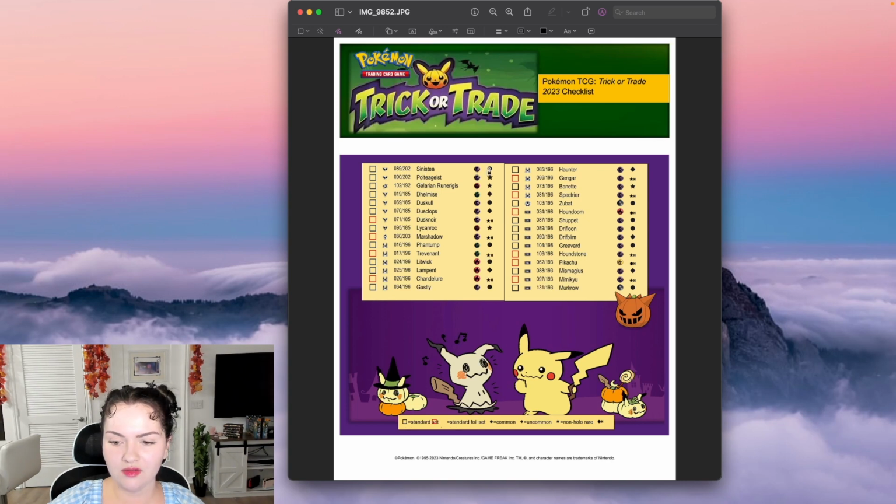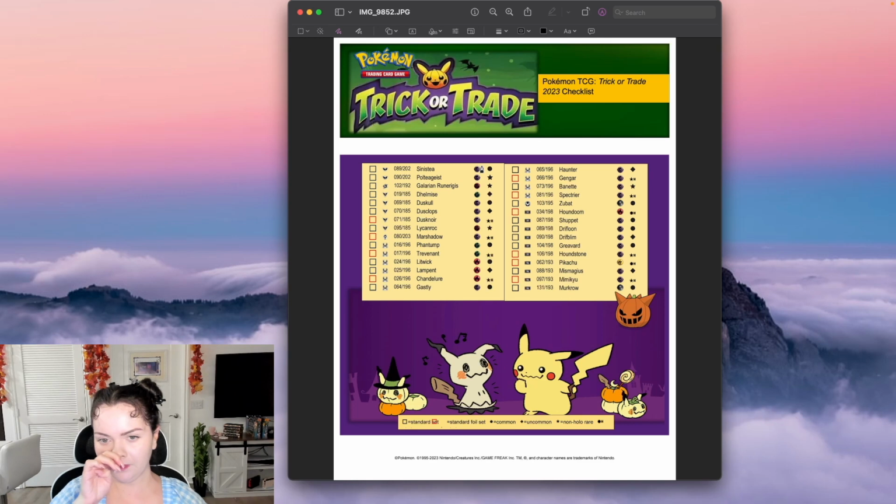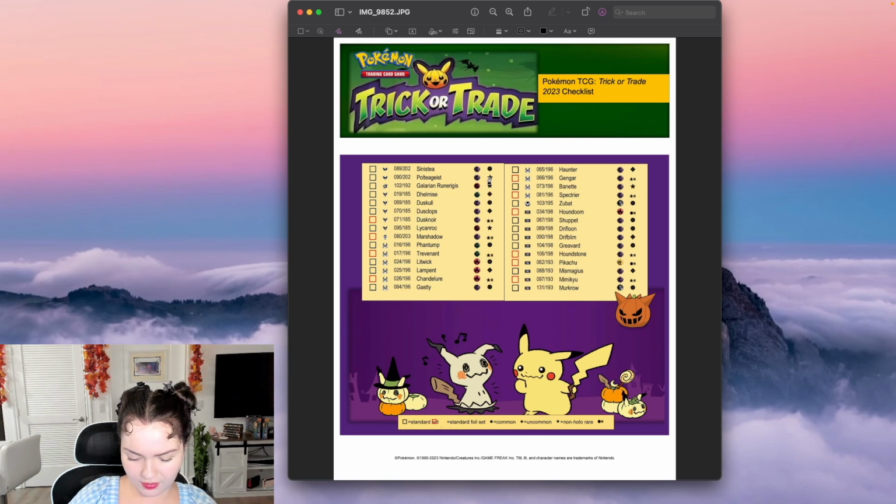So the Sinistea is common, which we have quite a few of. We got Poltergeist. We got this guy, Galarian. Oh, Poltergeist is a star, non-holo rare. I feel like we had quite a few of those. That's 90 out of 202. So we have one, two, three, four, five of those. Galarian Runerigus, we only got like two of those, so that one was a little bit more rare.